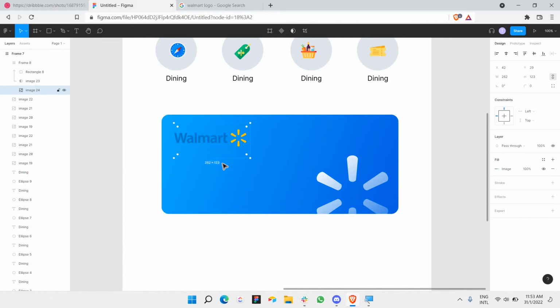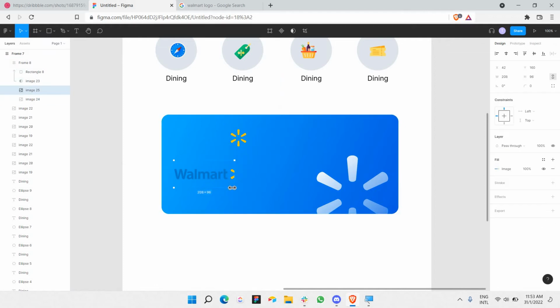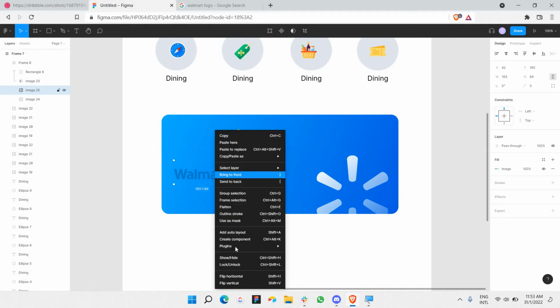But then this is a text, by the way. It's not a text. It's an image. So how do we change the color of an image? It's basically using it as a mask. Copy and paste. Wait, before that, let me remove this text and remove the logo for this. Okay, now let's use this as mask.